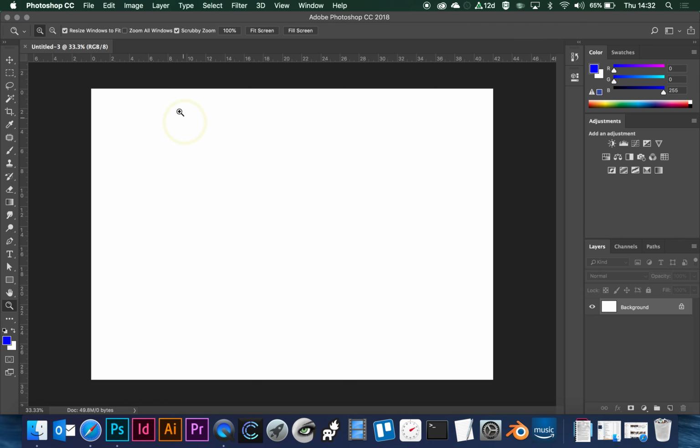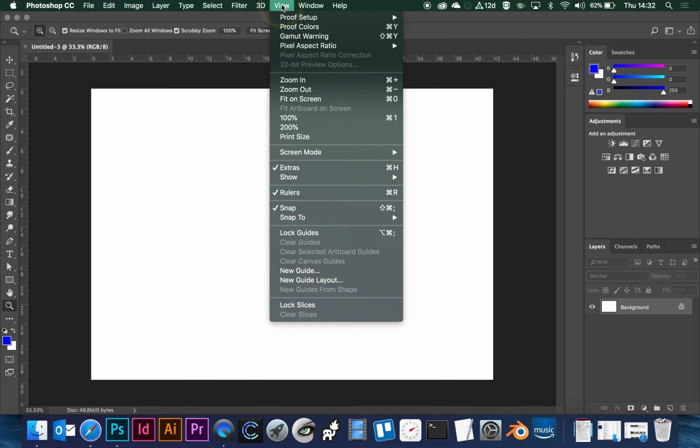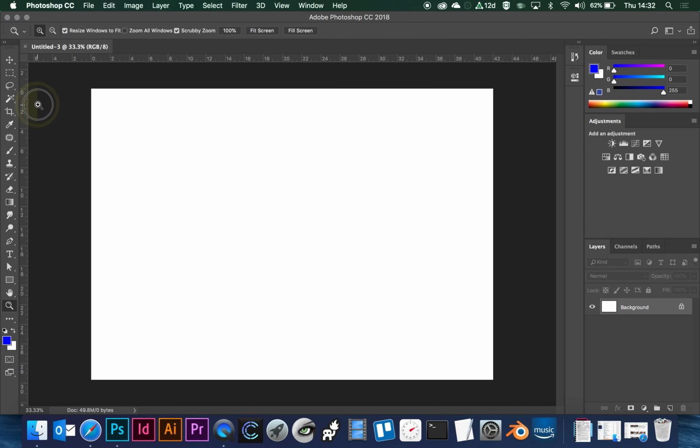So we've got a blank document. Okay, my rulers are on, but if your rulers aren't on, we'll press Command R, and that will turn them on. You'll notice that if I'm doing anything, my commands should come up into the corner here, so that will tell you what I'm doing as well, so I won't have to say it each time. My snap is on, and that should be on by default, and I'm going to drag a guide from the side into the middle, and it snaps into place, and I'm going to do the same from top to bottom in the middle.